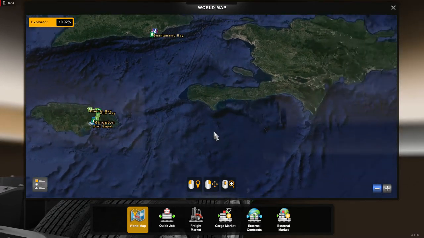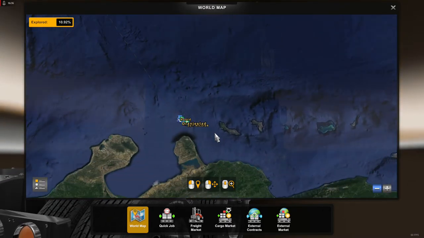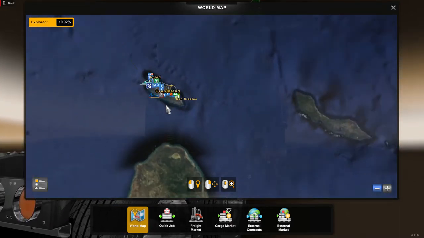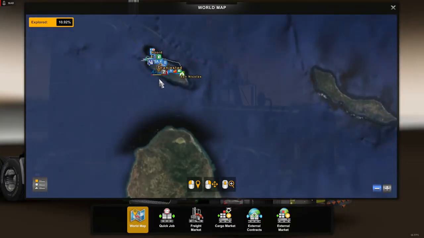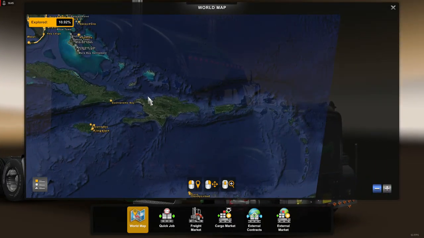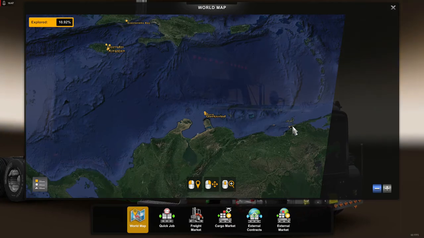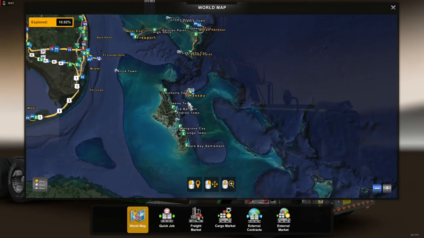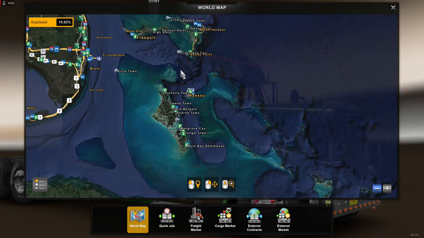There's Kingston. And then this is, what do you call it? I can't think of the name of it. Aruba is what that actually is. Now, I thought there was another place down here you could go to, but I'm not sure. Maybe there never was. And then here's your island map. This will be Bermuda.